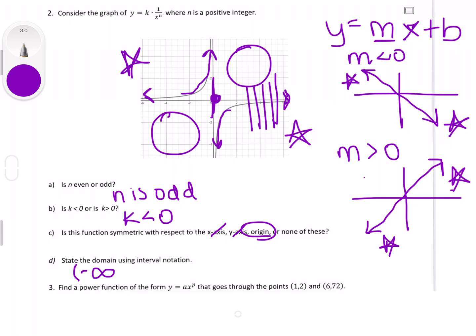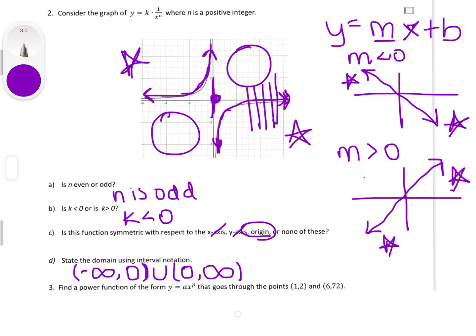And remember, we use a parentheses with that. Our infinities are always parentheses. And so we go from negative infinity and we start going, but we get to here and we never cross 0. So we get all the way up to 0, but we never cross it. So this is going to be a parenthesis because it doesn't include 0. Union. And then remember, we do the same thing left to right on the other part of the graph. We start here where we're really close to 0, but we never touch it. So we start at 0. And then we keep going, all the way to positive infinity. And that has a parenthesis as well.